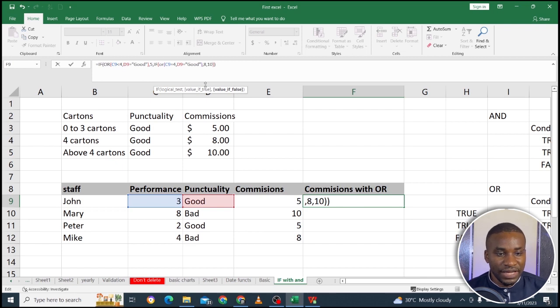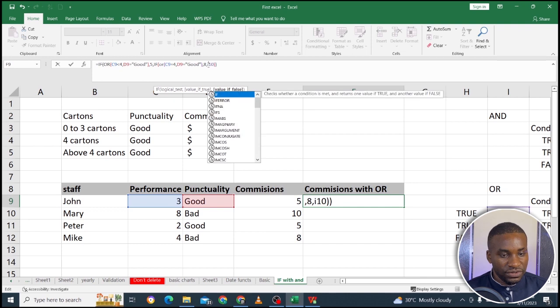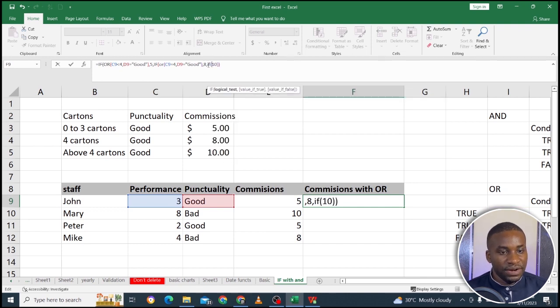That will be here now. Before this 10, we'll need to add another IF statement. So we are going to say IF, and then we open here, and then we type OR.